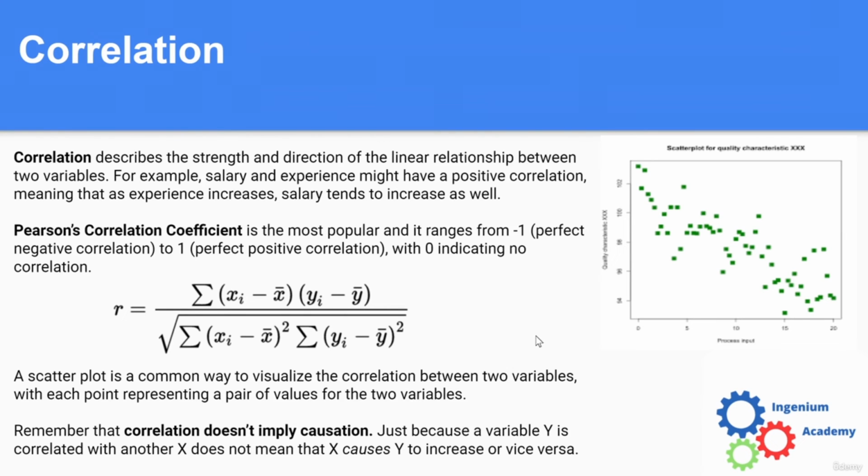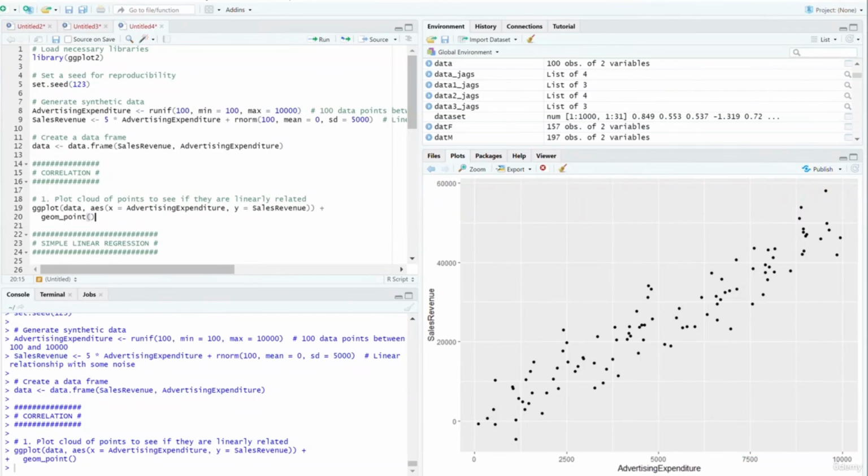And so let's see how to test correlation in R. What I'm going to do is simulate some synthetic data. Synthetic data is actually a really good way to understand these concepts. If you can simulate your own synthetic data, make some assumptions about its distribution, you can learn a lot about how these statistical concepts can apply to different types of data.